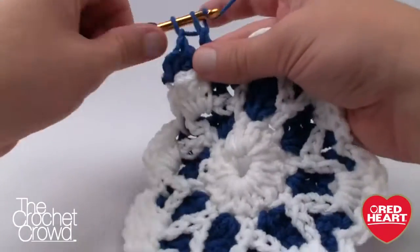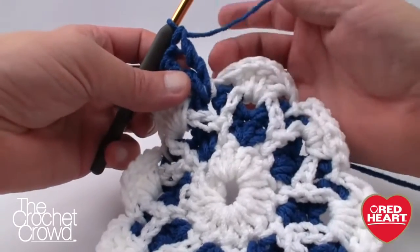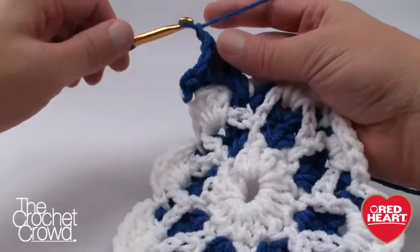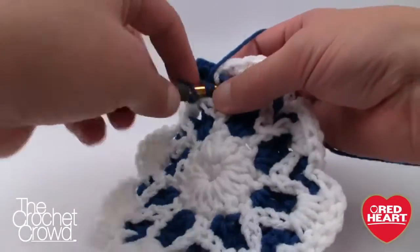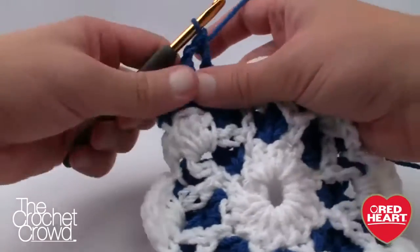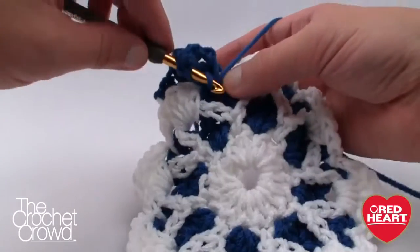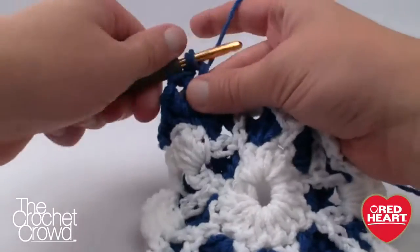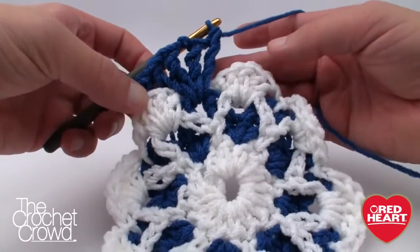Now here's the thing. There's always going to be 2 trebles on one side of this, and then there'll be 2 trebles coming up over here. So in the middle we have to chain 2. 1 and 2, and then we come back and we do another treble in. And I will review this again, so don't be panicking. You're going to chain 1 and then treble into that same space again. So all of that is in between the top peaks of the snowflake.